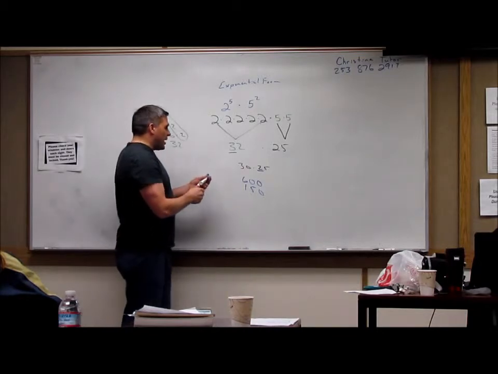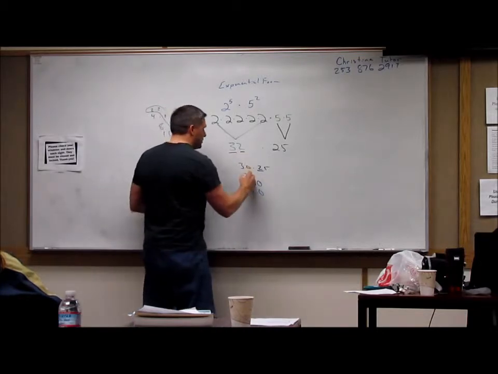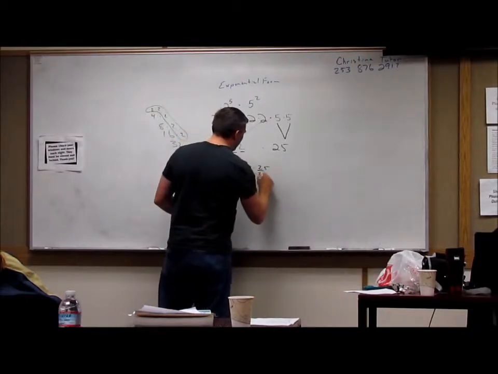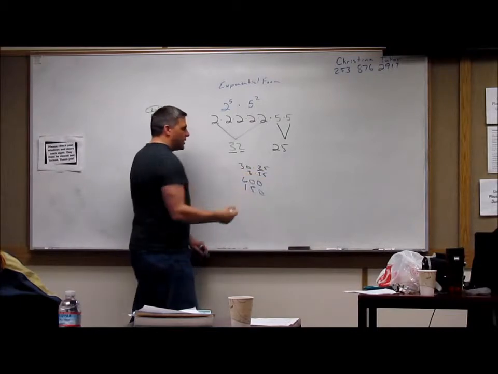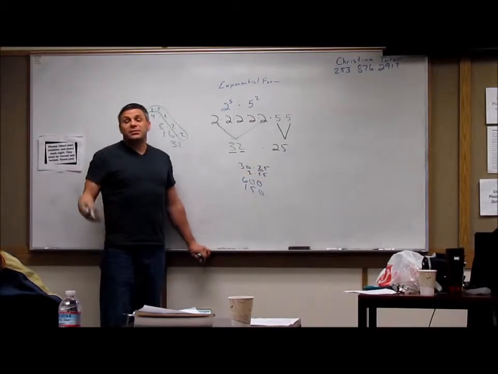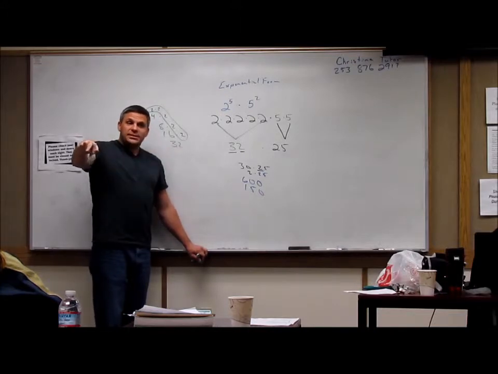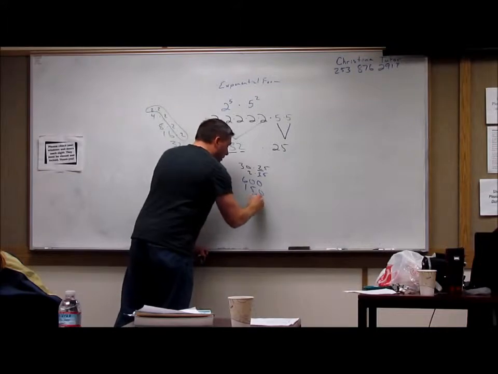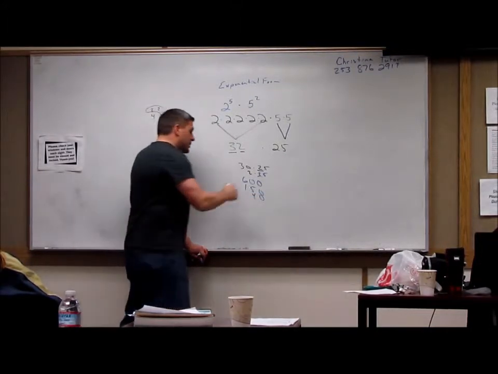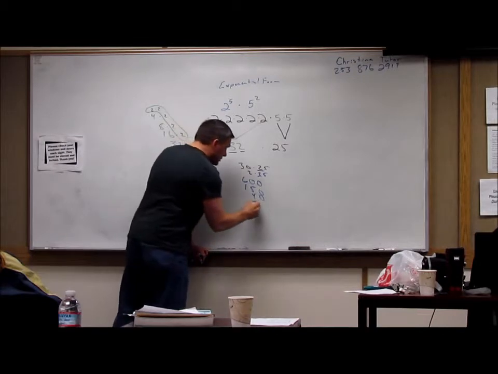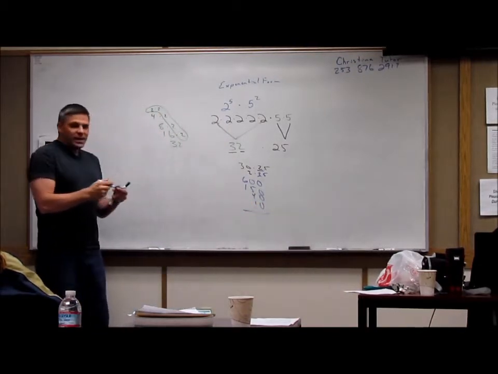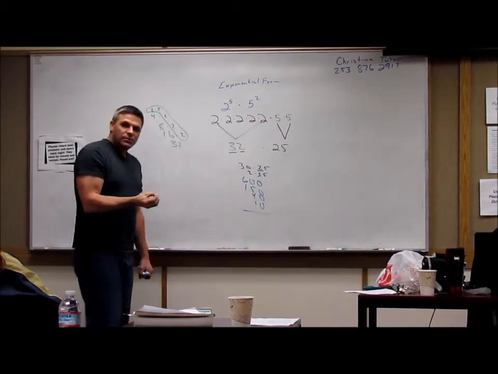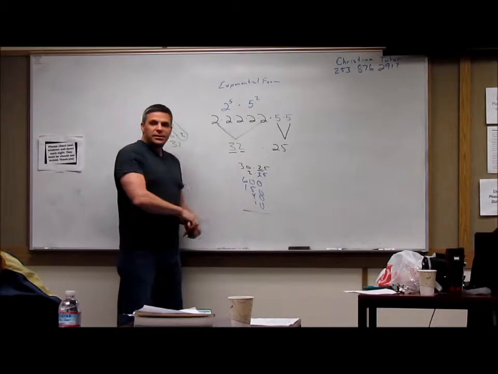So then I use my 2. I have 2 times 25, and I know that's 50, because that was an easy one. But if I wanted to do it in pieces, I could still do 2 times 20, and that would be 40. And then 2 times 5, which is 10. Okay, so now I've got easy math. I've taken something a little bit complex and made it more simplistic. Now I add them up.